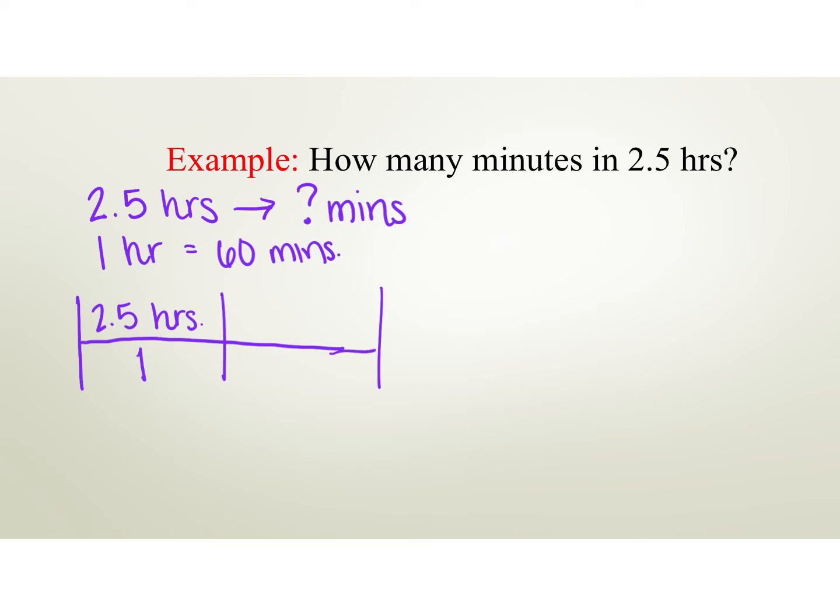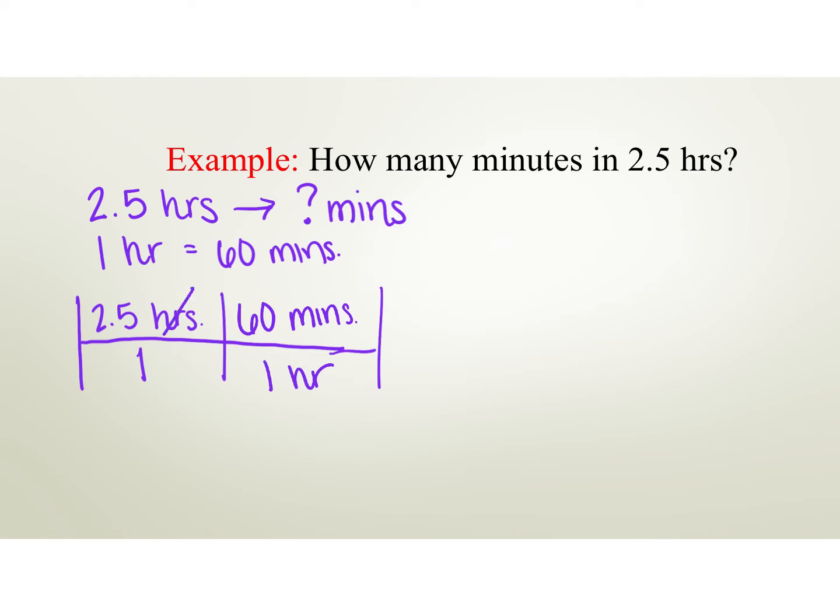All right, then in our next set of boxes, we're going to use this conversion factor. Okay, so for every 1 hour, there's 60 minutes. Now to figure out which number goes where, you have to cancel units. Okay, so I need my hours to cancel. So if hours are in the top box up here, hours has to go in the bottom box down here. Okay, so then 1 hour has to go in the bottom box. And then that means 60 minutes has to go in that top box.